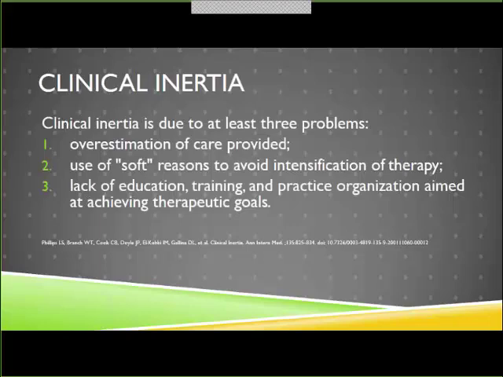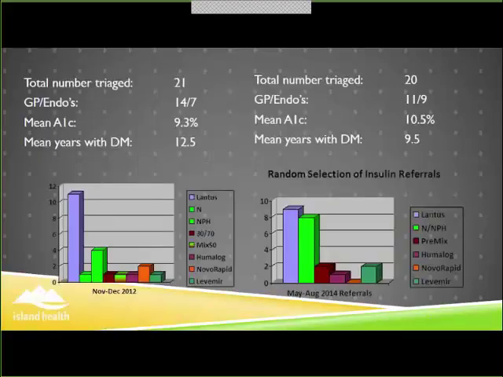And there's, again, some lack of education, training, and organization of practice, so we've tried to address that as well. But I think those three things pretty much capture the reason that clinical inertia does exist. So this is what I've found, and this was after Harris's study was published.